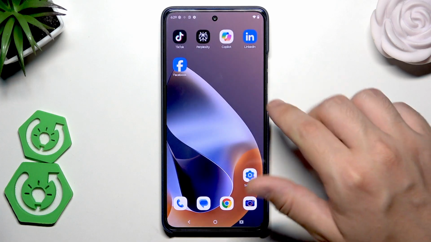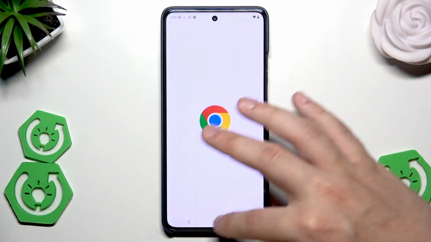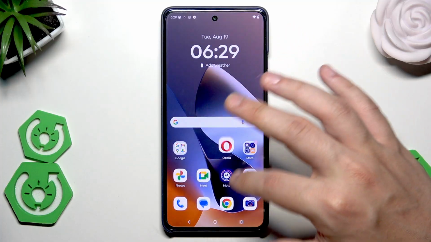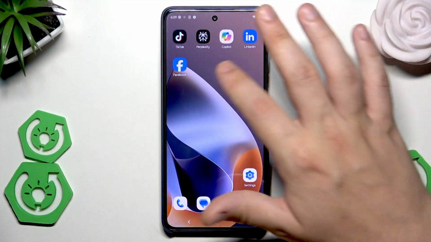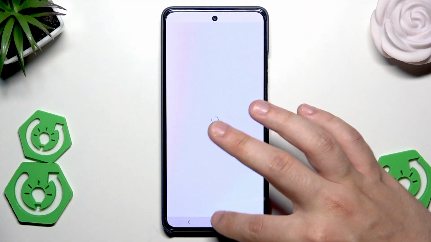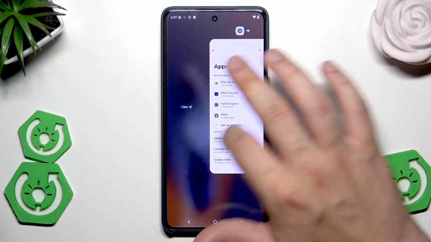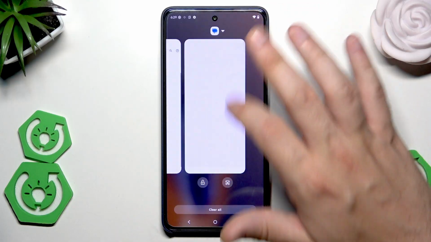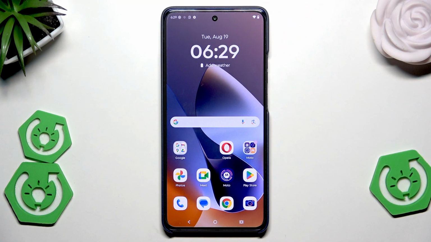Also, when you are using the phone for a longer time, and when you have a lot of the apps opened in the background, your device might work a little bit slower. That's of course because of the RAM, which is used for all of those apps. So if you have a lot of the apps opened in the recent ones, and when you are not using them, simply close the unused apps. Thanks to that you free up your RAM, and your device also will work a little bit faster.